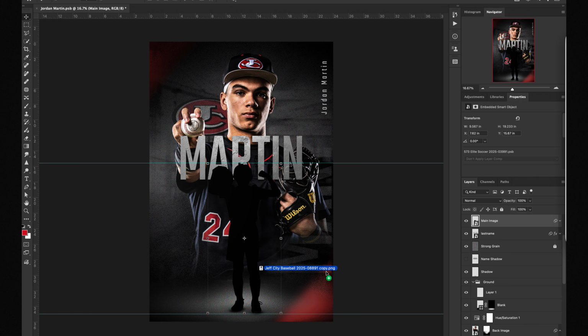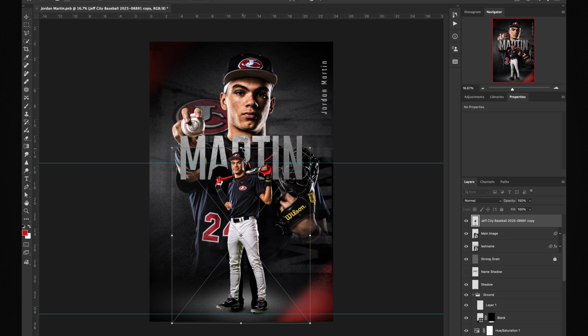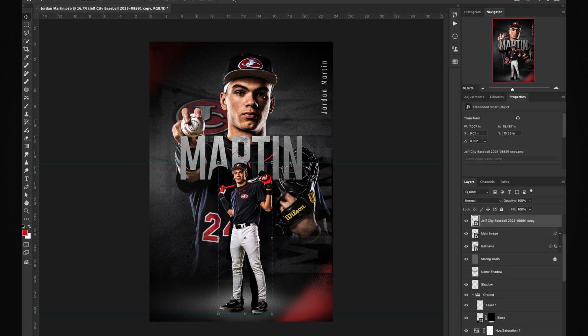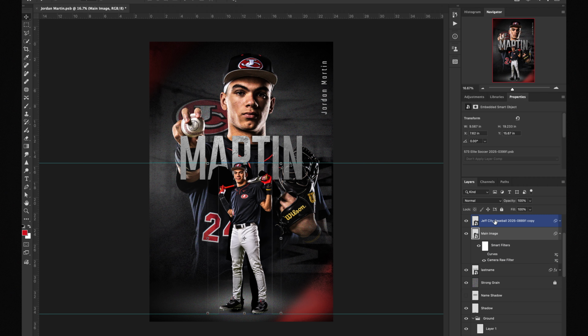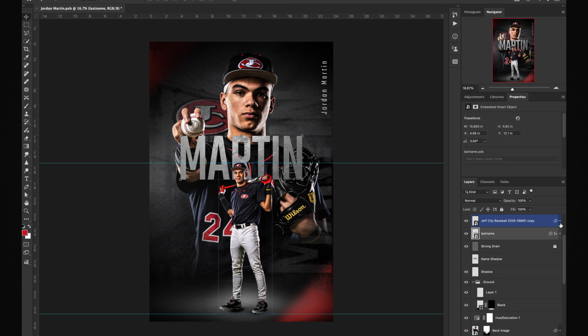Now I'll drag in the front, right on top. I also have these guides up here too, to get the same spot every time. Since I just dragged that in, I didn't put it in the smart object, so I'm going to pull this smart filter onto this. How you do that is you hold Option, and then you drag this smart filter and it'll copy it onto your layer. As you can see, when you hit this down arrow, it's right here. So I'm going to delete out this main image, and then now we have that in there.